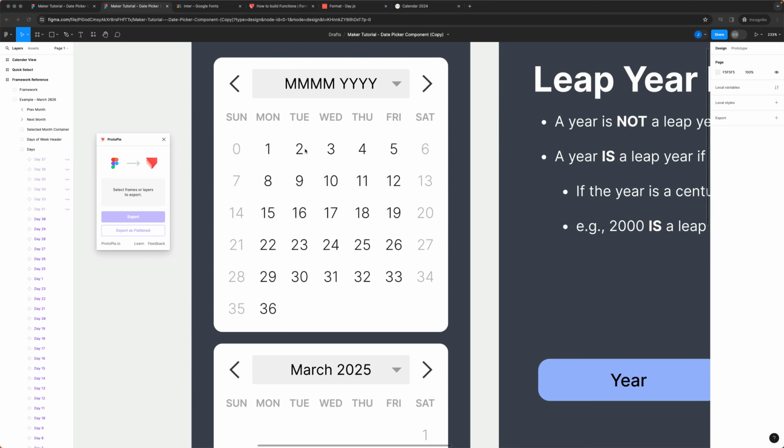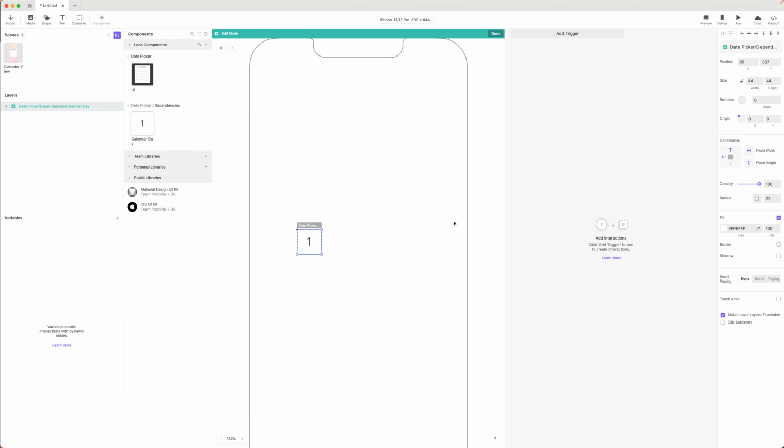Anything above the start day, equal to or above the start day, so if it starts on the 3rd day, that all the way up to the number of days in the month, I want that to be visible. Anything above the number of days in the month, I want to also be hidden. We have one problem here though. This calendar day component doesn't know its own ordering number.